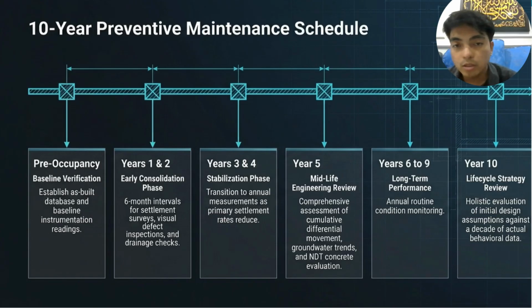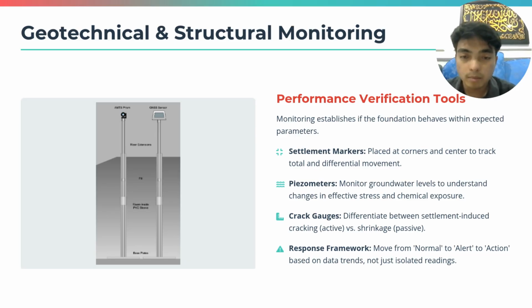An engineering solution is only as good as its verification. We have designed a 10-year preventive maintenance and monitoring schedule. We are transforming the foundation from a static object into an actively managed ecosystem. We will install settlement markers, piezometers to monitor groundwater shifts, and crack gauges. Our timeline is divided into phases.